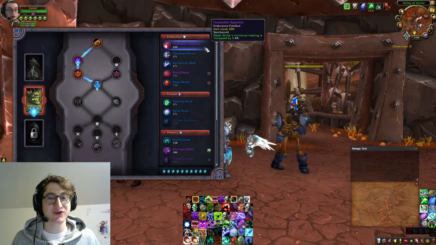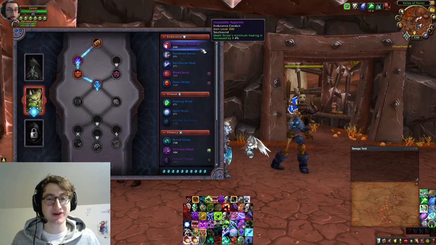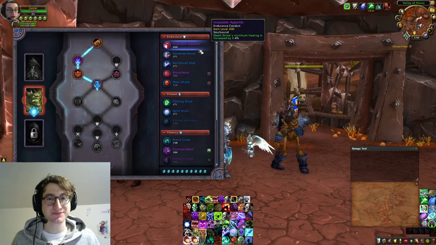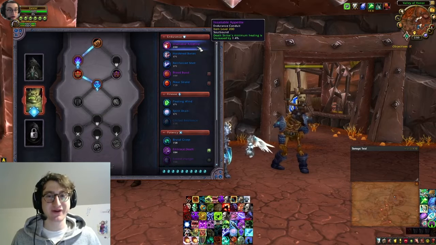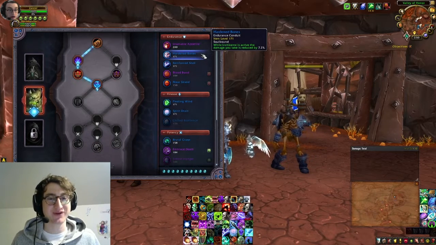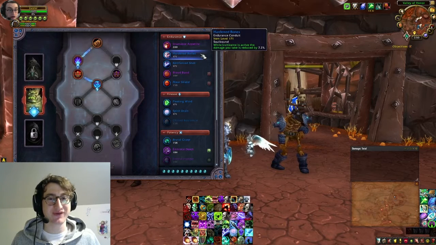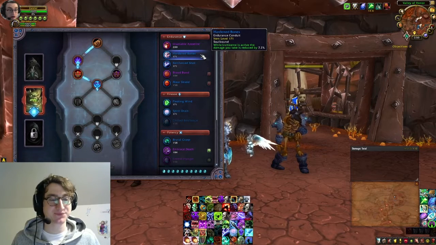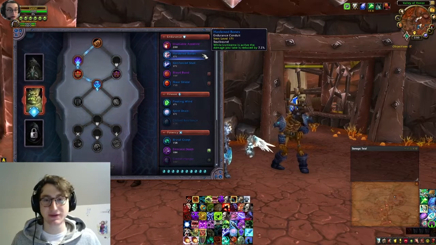And for Endurance Conduits, this one's a little more difficult. Insatiable Appetite could potentially be good for increasing your Death Strike healing, but Death Strike is so undertuned right now that it really doesn't heal for that much very often. And so my plan is to go with Hardened Bones to turn Lichborn into a true defensive cooldown, to make me a little tankier in those moments where you're forced to go defensive, pop Lichborn, try to heal yourself out. And so for that reason, I recommend Hardened Bones.